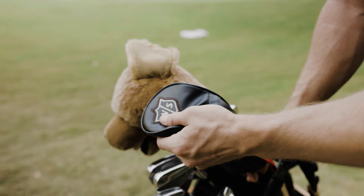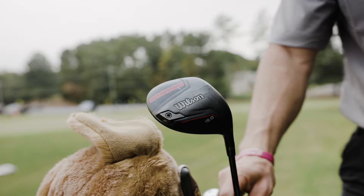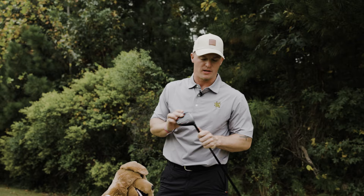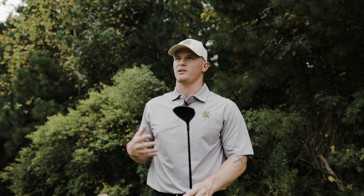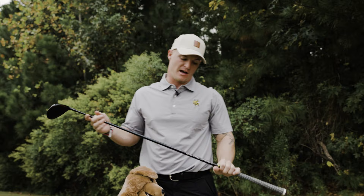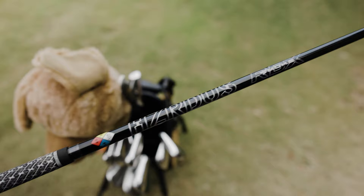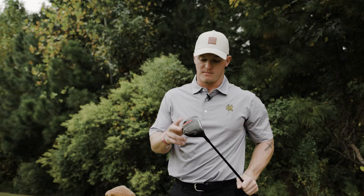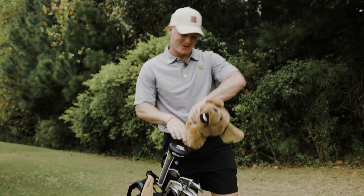After that we're going to move directly into the three wood. Wilson came out with the Dyna Power series about a few months ago, and that's what kind of sold me over. I have the Wilson Dyna Power three wood in the 15 degree. I use this a lot — I wasn't a big three wood fan growing up or in college, but now since we have the Hazardous RDX Smoke shaft in here, you can use this pretty much however you want: off the tee, in the fairway, reaching par fives in two.